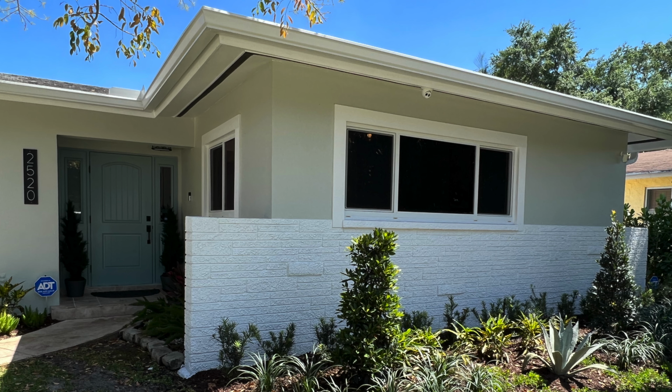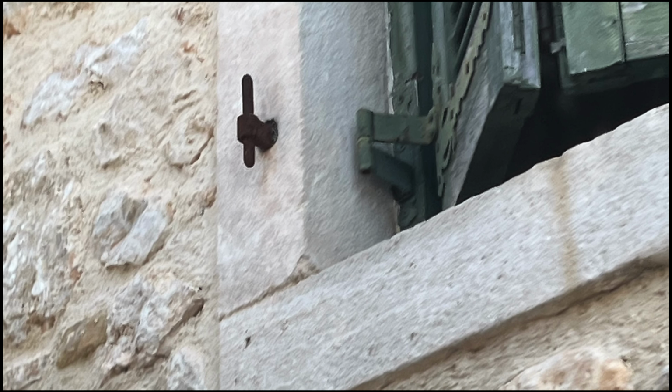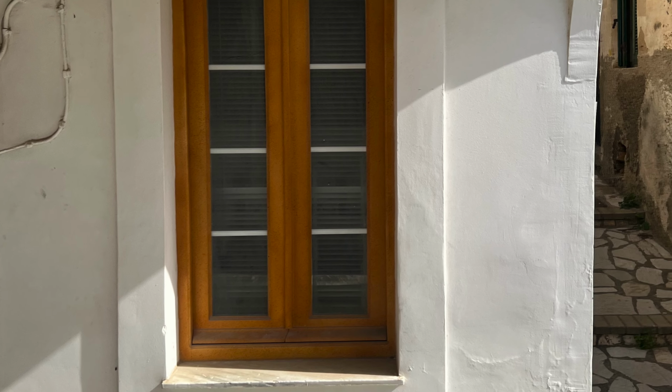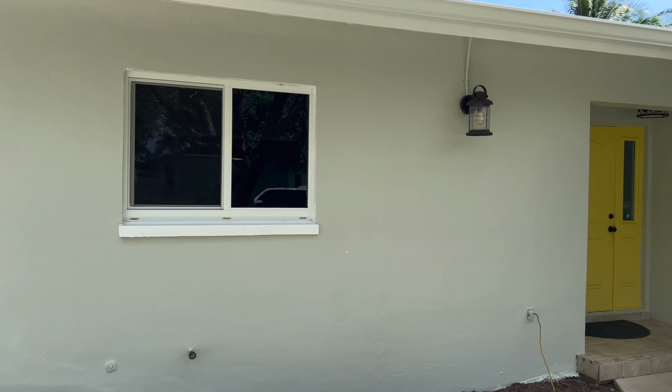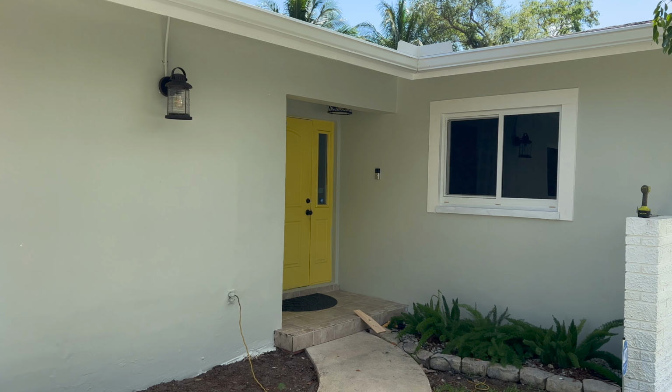The go-to for accenting windows is often adding shutters, but in the case of this house they wouldn't work well with the architectural style. So I took a design cue from historic homes in Italy and Greece, and we'll be adding a frame around the windows. I'll be using plastic lumber because it is rot resistant and easy to work with.